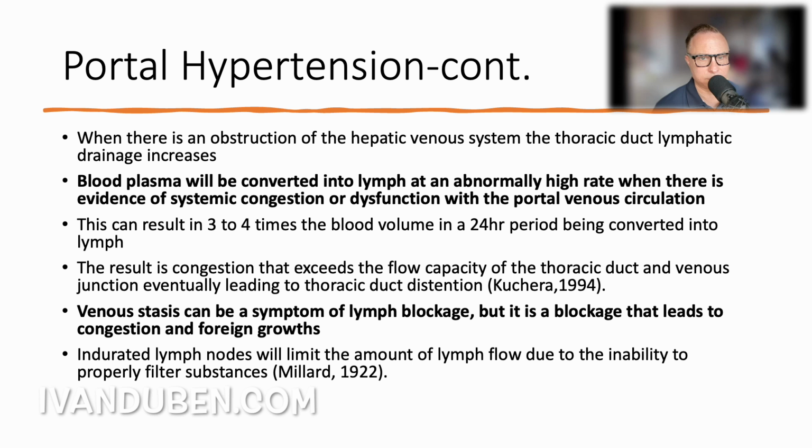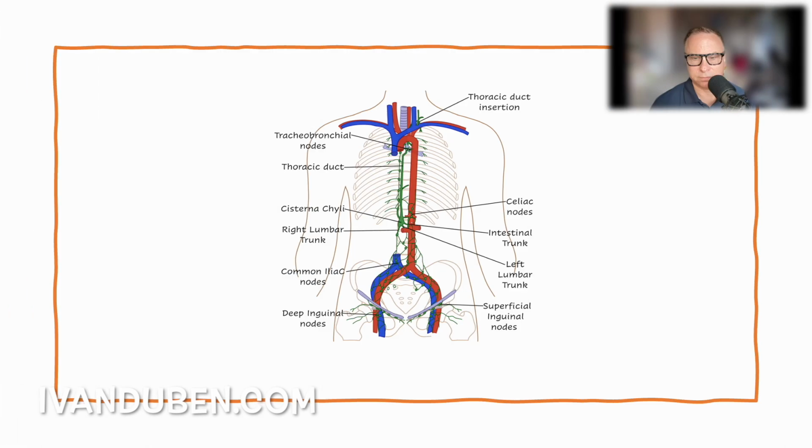The implications of portal venous congestion can contribute to unilateral or bilateral lower extremity edema, pelvic edema, abdominal edema, as well as hemorrhoids, gout, bladder infections, constipation, lower back pain, and bloating. And again, we can appreciate the influence of portal hypertension on the thoracic duct as the increased lymph formation overburdens the cisterna chyli and also causes the expansion of the thoracic duct itself.